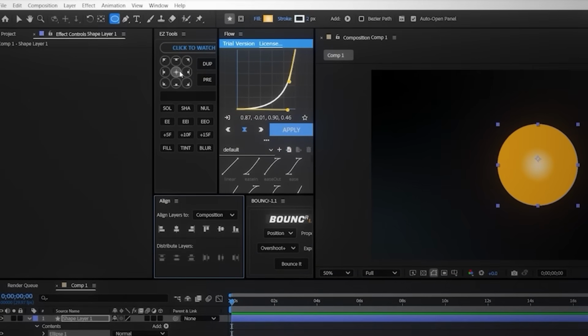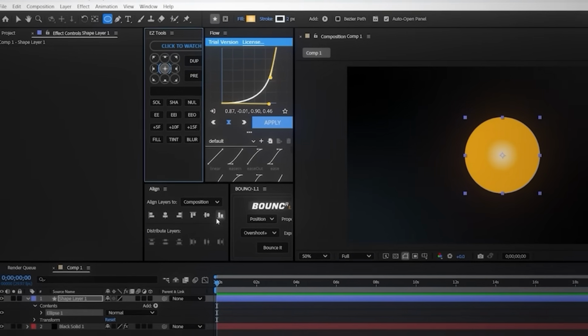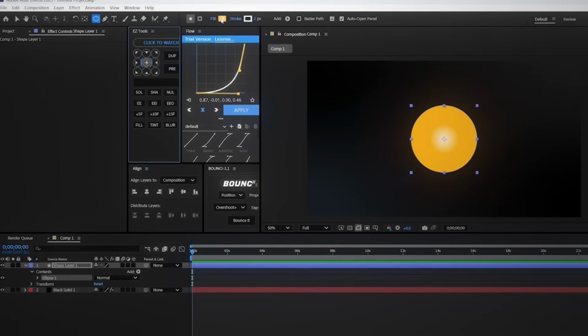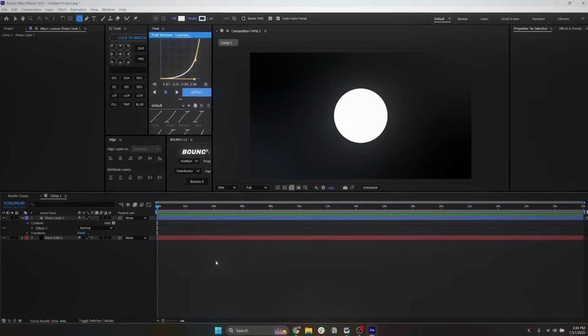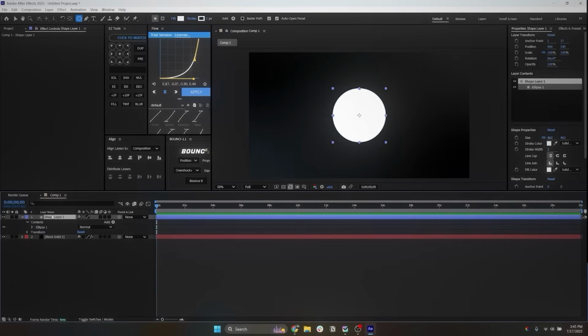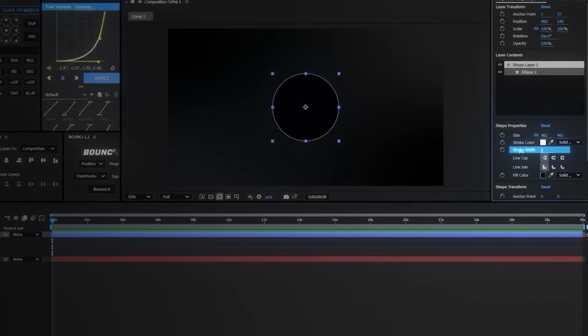I'm also going to use the Easy Tools plugin to set the anchor point in the center. The next big thing I want to do is make sure that this thing is just a flat color. So I'm going to use my fill to select a regular color. And since the first scene is going to be revealing it with the light sweep, I first need to create the light sweep animation. Now to do this, all I have to do is set the fill color to black. First of all, make sure there's no stroke on it.